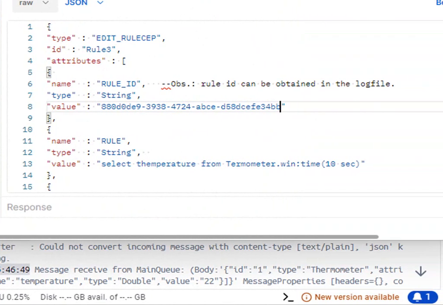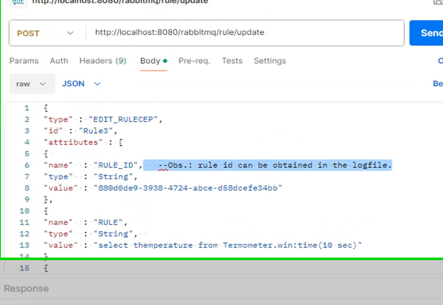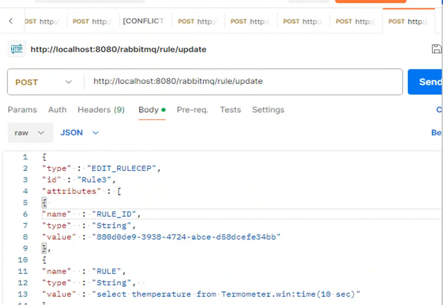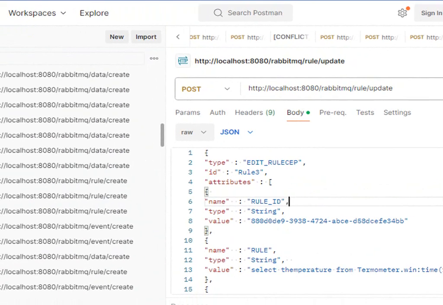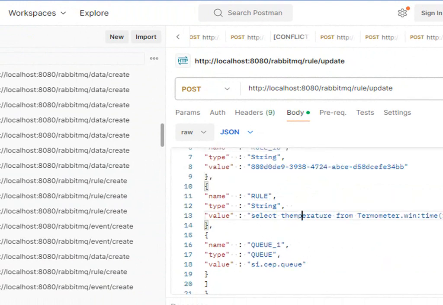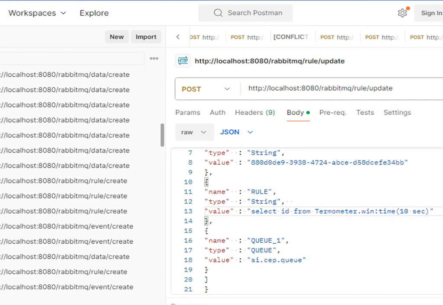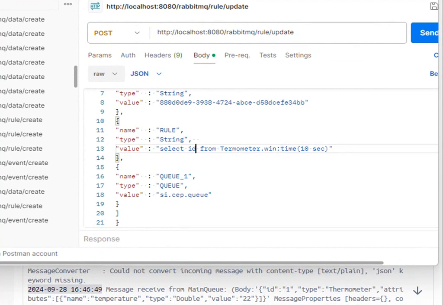And after that we're just going to provide a new rule in our framework. Instead of using temperature, I say that I now want to select the ID this time, and you're going to see that you made this change in real time, on the fly.